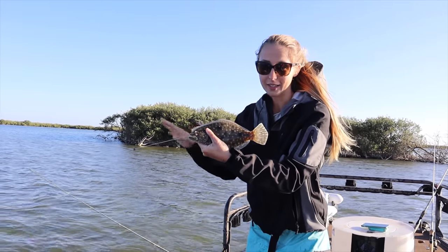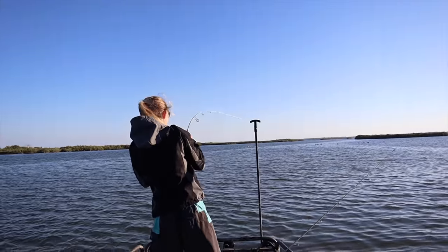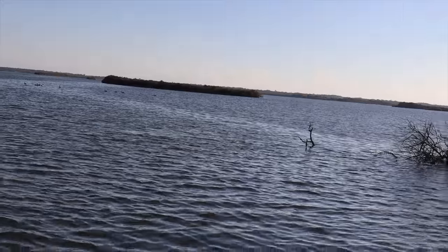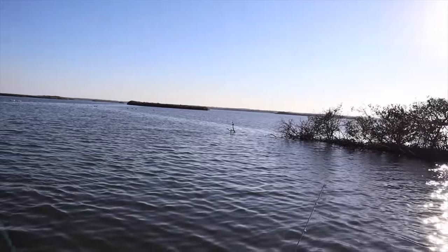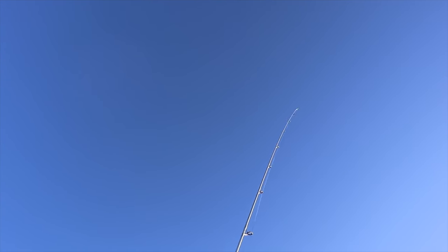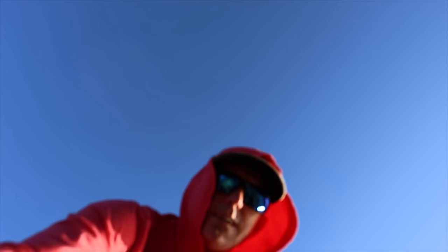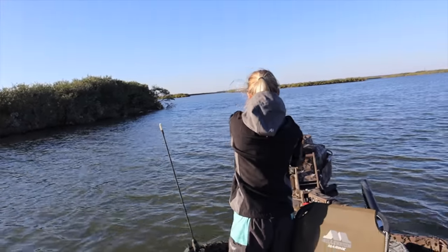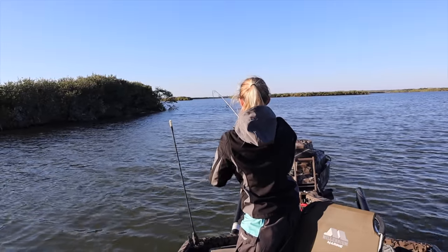Now we got to get this hook out of this mouth and release him. What you got, babe? I got a big old biggin'! I got to help you clear some of these rods. Oh, look how big he is right there — that's huge. Please don't go in that branch. You got plenty enough line. Oh, crap, hold on. He's swimming. I got him. Back in action!